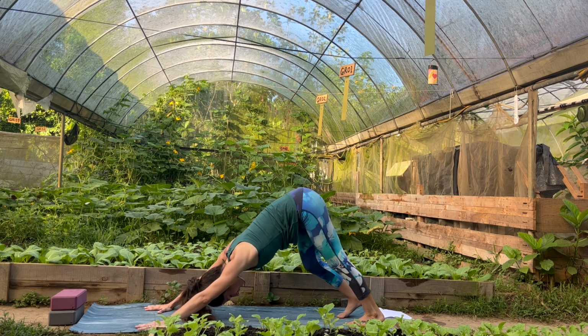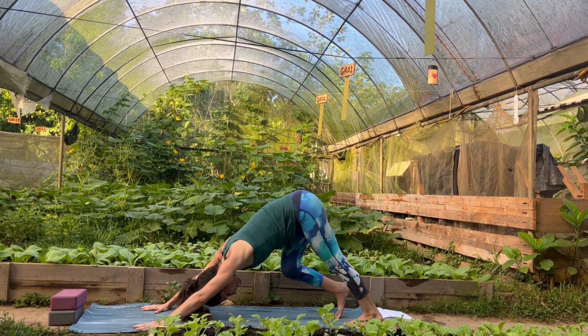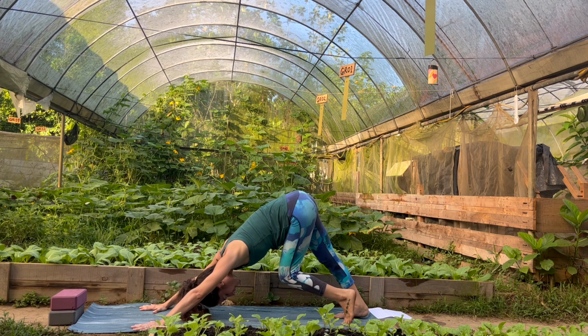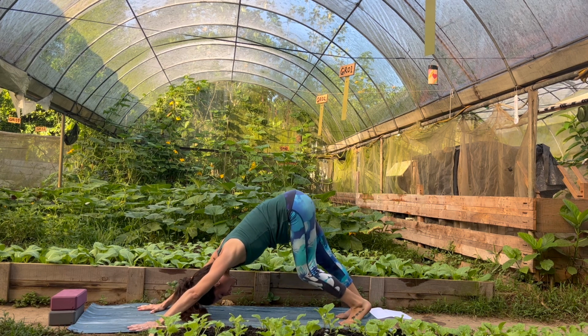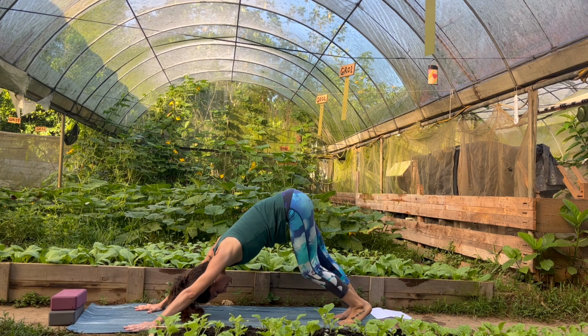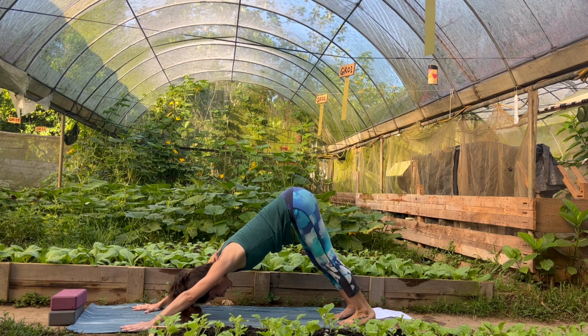Or maybe come into pedaling the legs a little bit. So bending the right knee, straightening the left. Bending the left knee, straightening the right. Just continue like that, feeling the stretch in the back of your legs. And then coming to stillness, one more breath.